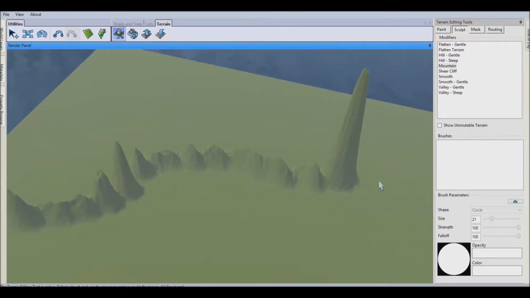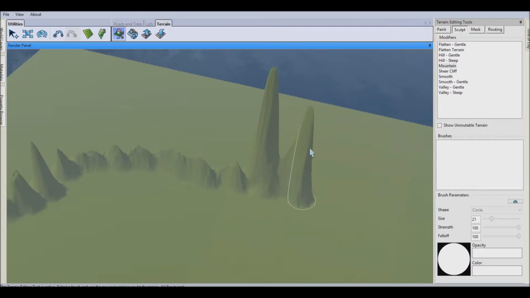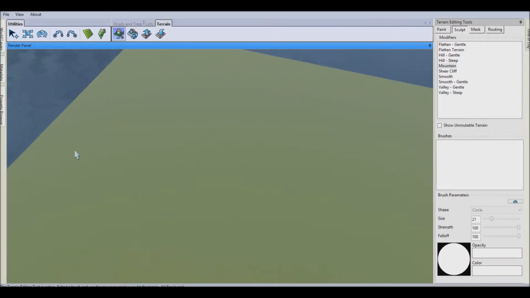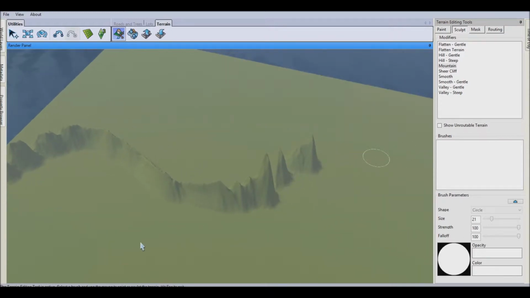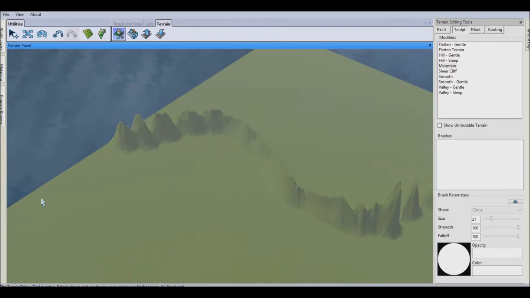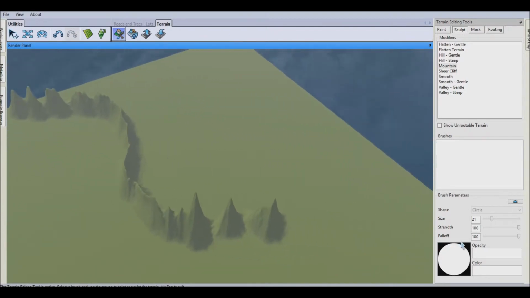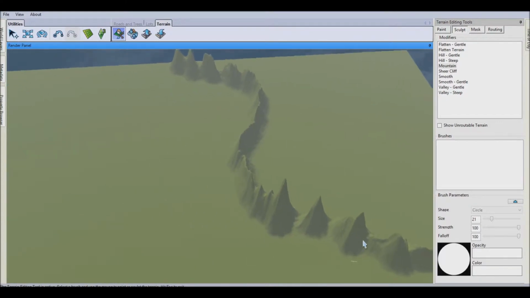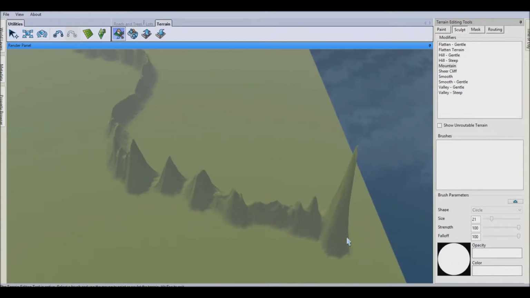Stuck on that one a bit too long. This can take a little while to get right, but depends how much. So we'll loop it around like that, and then if I go over this way, I'm lingering on that bit too long.